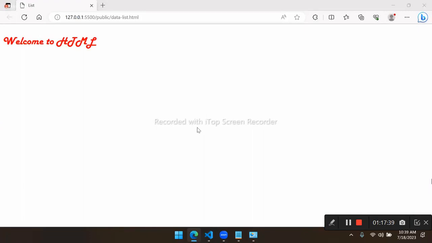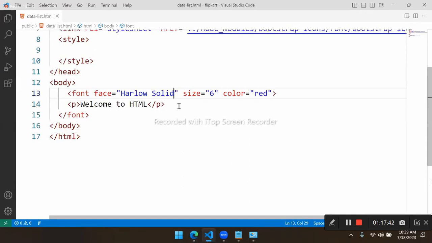That means where am I getting this name from? I am getting this name from my Control Panel. Will this font be available on everybody's computer? May not. Because if you look at a DTP operator's computer, you will see hundreds, thousands of fonts.